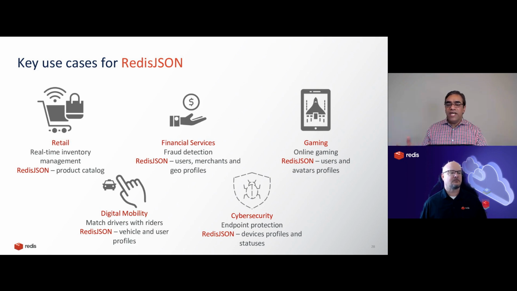Redis JSON coupled with Redis search, as Bill showed us so elegantly, is really one of the most fascinating things that I get to encounter and work with every single day. This opens up a wide range of use cases for our customers. Bill pointed to some of them. I think he mentioned product catalog. Product catalog can be stored in JSON and then indexed and queried using Redis search. We can store user profiles. By the way, user profiles is one of the most popular use cases for Redis overall.